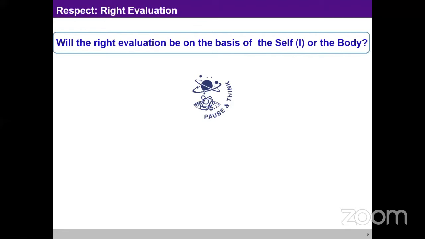Yeah. In fact, when we look at YouTube also, over here, we are getting similar responses. They are saying self. Nice, very nice. So I think we are all able to see that when we talk of right evaluation in terms of the feeling of respect, this right evaluation has to be based on the self, because remember we said feelings are in the self, not in the body.